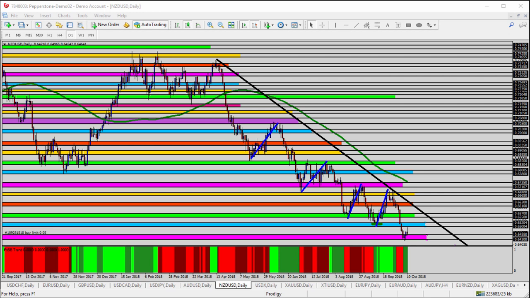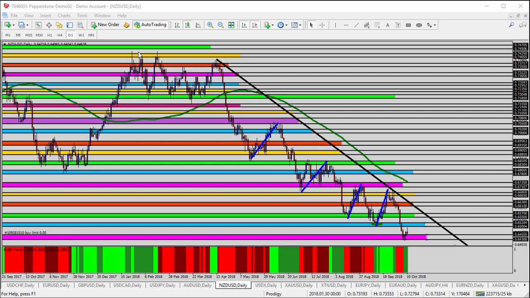Today we're looking at the NZDUSD, the New Zealand dollar versus the US dollar. For today's trade analysis, we're starting on the daily time frame first to get a look at the trend. Overall, for quite a long time now, going all the way back to early this year, back into March and April of this year.